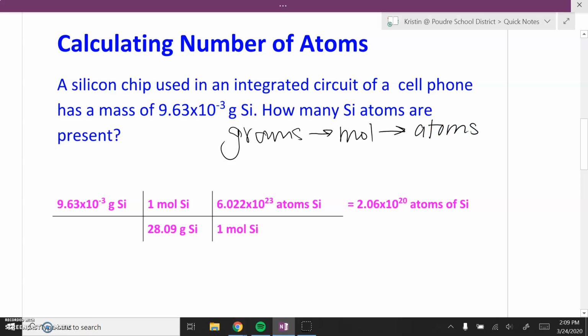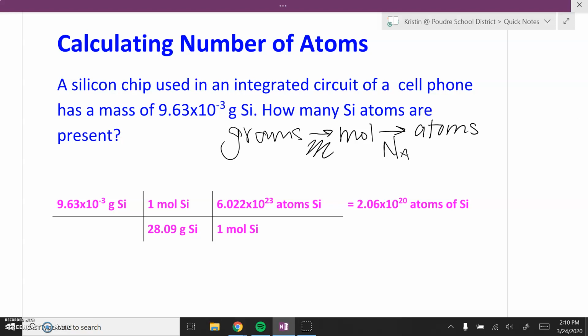And if I want to get from grams to moles, I'm going to have to use that molar mass. That just looks like a normal M. I want a fancy M. Oh my gosh, you guys, this is ridiculous. Okay, anyway, we're going to use molar mass, and then over here, we can use Avogadro's number. So grams to moles to atoms.